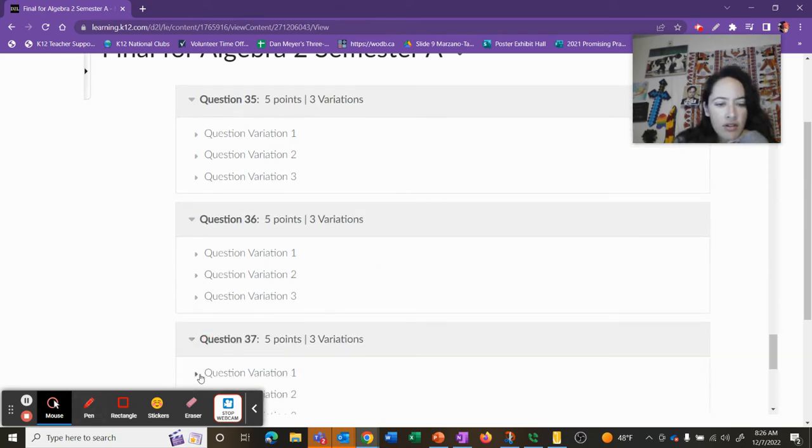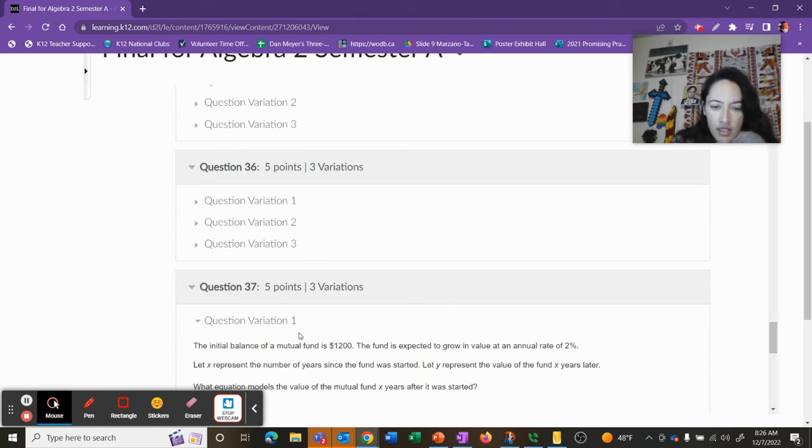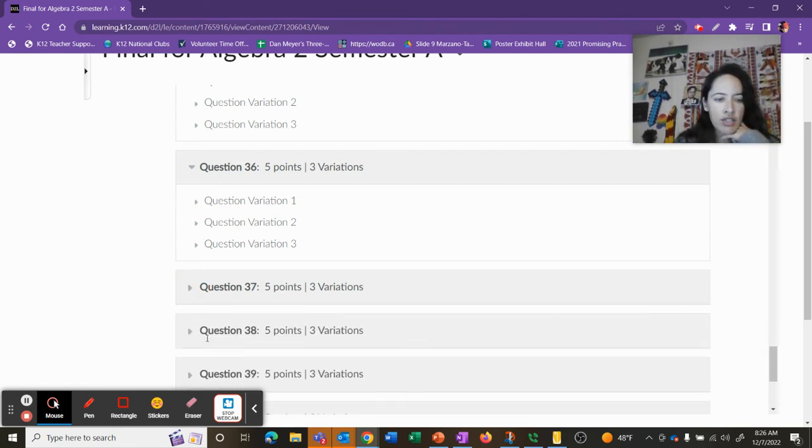Let's go, 37, almost done. Initial balance of a mutual fund. So be sure to read this. Remember, is it compounding? Cool. So check your notes about a growth function, the rate. A is the initial balance, parentheses, 1 plus r over n, if there's compounding. I don't know if it says that. Read it again. Rate is your growth. 1 plus if it's growth, 1 minus if it's decay, raised to the power of t time. So good luck. You got that. Reach out if you have questions.